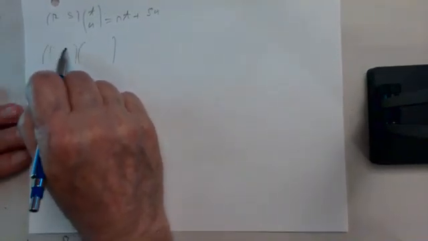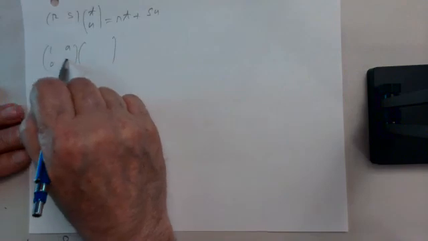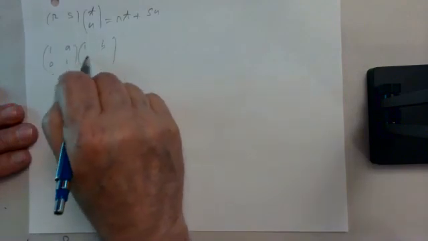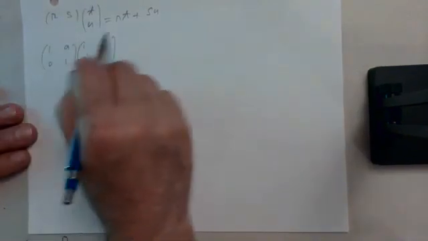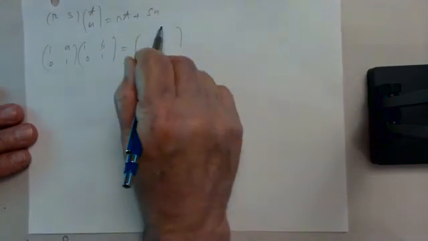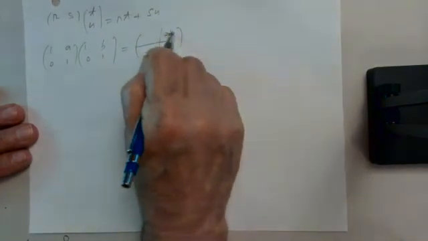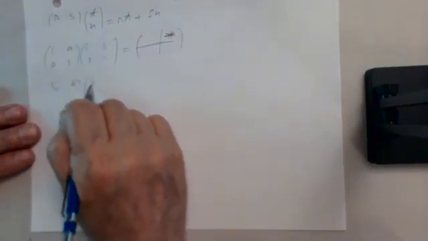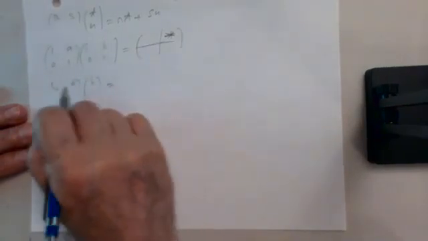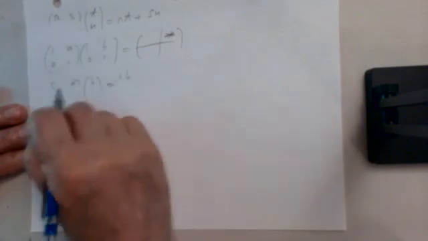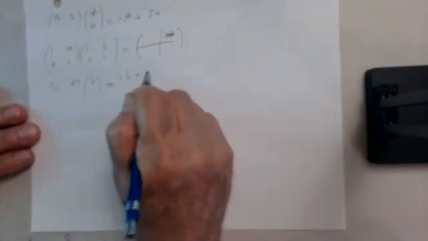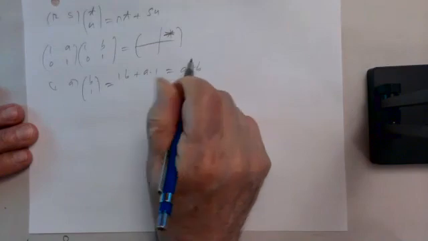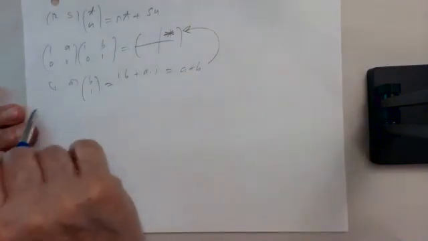So in the matrix M sub A, this is 1, A, 0, 1, and this is 1, B, 0, 1. So when you want to get the number that ends up over here, you're taking the second row and multiplying it into the second column. You get 1 times B plus A times 1, which is A plus B. Yep, got it. Perfect. Thank you.